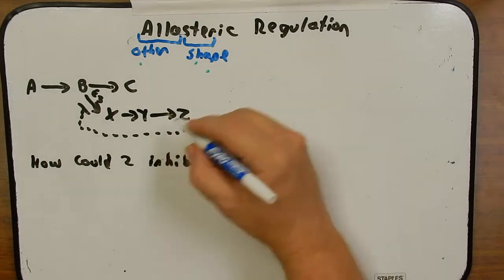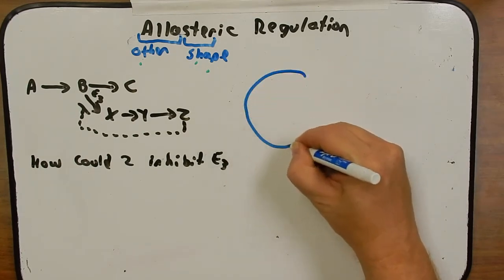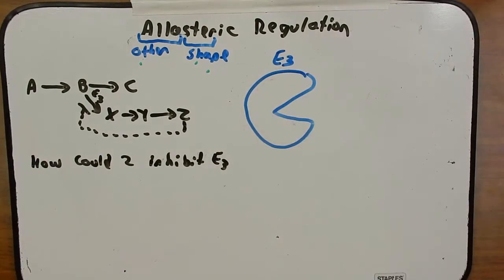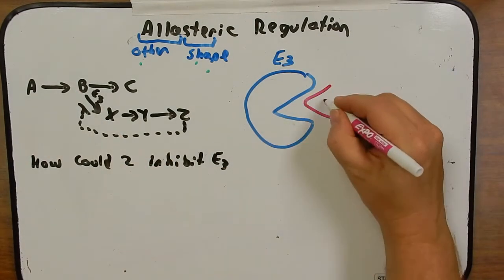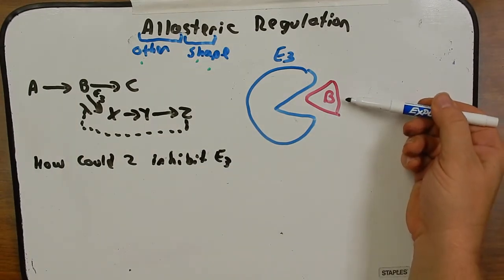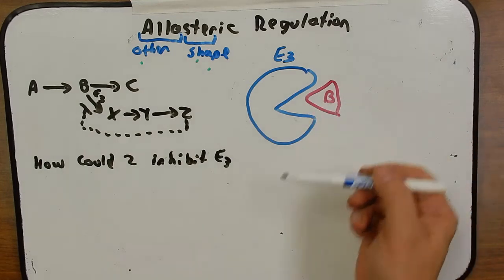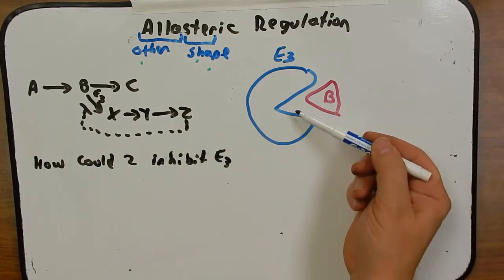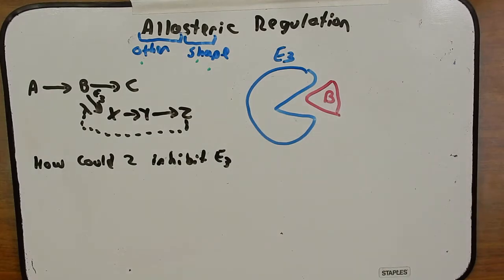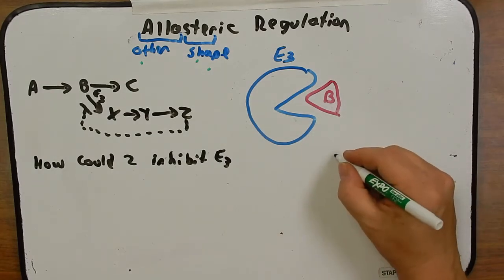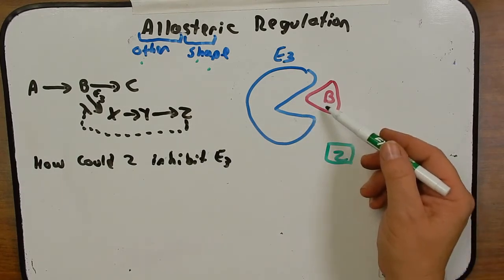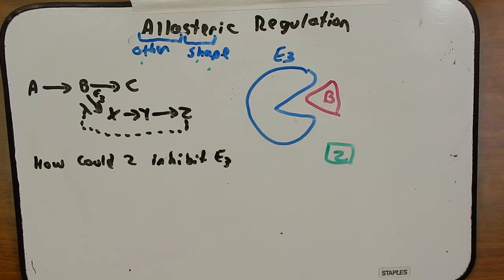So let's draw enzyme E3 here in our classic enzyme model. So this is E3. And let's say that B binds here. Up to this point, most scientists believed that inhibition of an enzyme was caused by some sort of competition. That is, Z would have bound here and outcompeted B for that site. But when they came across certain inhibitors, like Z in this case, that couldn't bind to this active site, and through biochemical studies, they could see it wasn't competing with that site, but it was indeed inhibiting it.